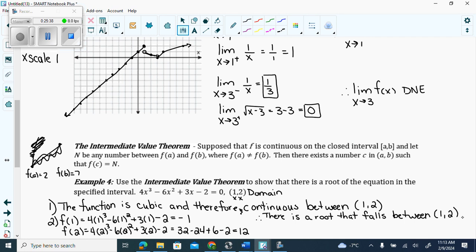You have to have, one, that the graph is continuous in that interval. Two, what are the actual y values of that interval? Three, then it happens. So sometimes the y values will be 1 and 9, and they're asking you if there's a y value at 7. Well, would there be if it's continuous and the lowest is 1 and the top is 9? Yeah, at some point it's going to have to cross through 7. That's all the intermediate value theorem is. You have to say that it's continuous, find the endpoints, and say it's going to cross through there, because if it's lower and higher and it has to connect, then it's going to have to cross through.